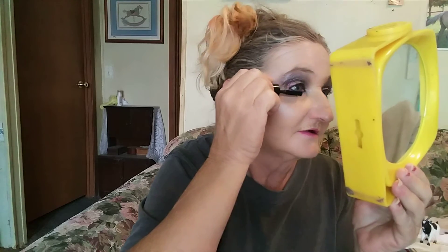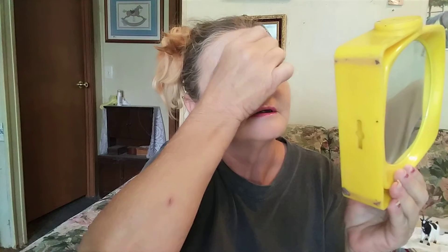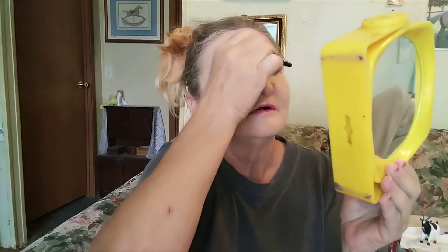So like I said, there's an Urban Decay — I can't remember the name of it, I think it begins with a P — but I have one of those, and the wand isn't quite as big around as this one, but it's still the same type of wand. And let me tell you, it's the best Urban Decay mascara I've ever tried. Every one that I've tried with this type of wand seems to work a whole lot better. So I'm just kind of wondering if it's the product or if it's the wand. Or maybe it's both — it could be both. Who knows?